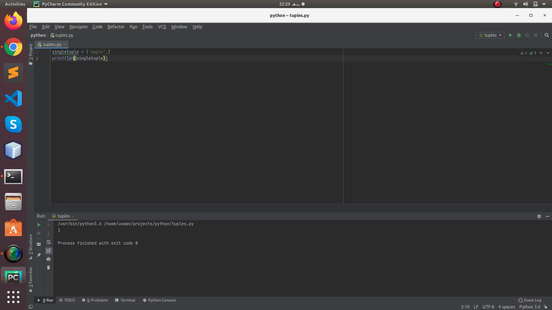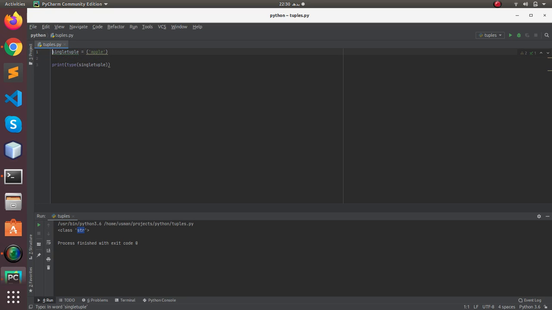You can see that Python tells us this object belongs to the class of tuple. Let's remove this comma and run the program again, and you can see now Python recognizes this as a string instead of a tuple.